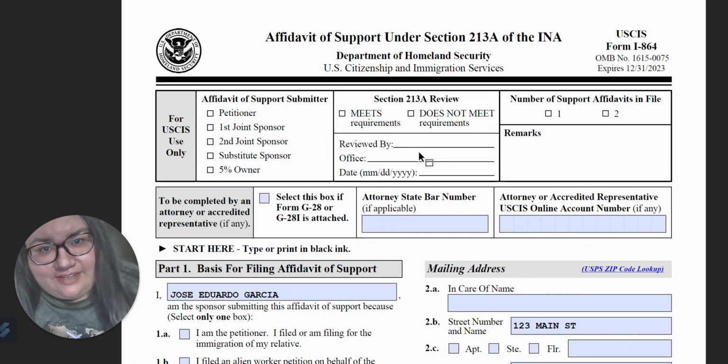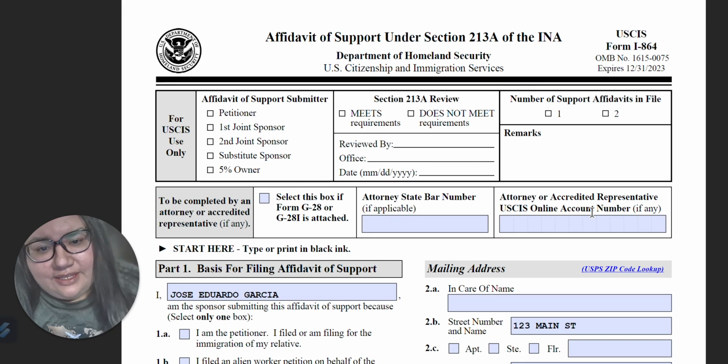Today we're bringing you a video guide for the infamous Form I-864, the Affidavit of Support. It seems like this form gives a lot of people some trouble, and there's some confusion as to how to fill it out, but I really just want to let everyone know it's not that difficult, it's not too complicated. But we're here to assist you, so we're going to be going over that today.